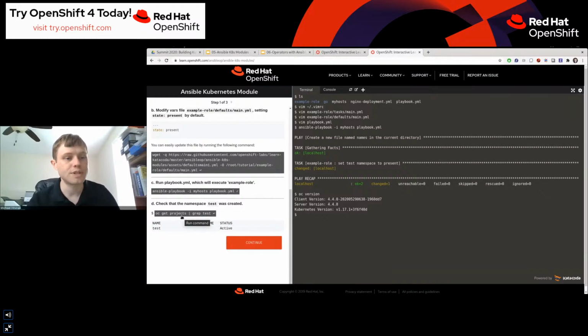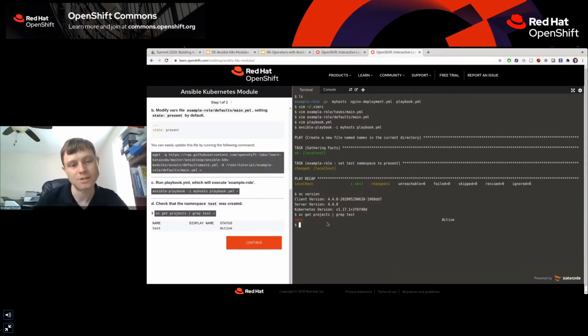So let's do an oc get projects, and there's the test project. Now you might be asking, Michael, I thought we created a namespace, not a project. Well, that's true, we did. This is an OpenShift feature, basically. OpenShift took the concept of namespaces and wrapped some additional multi-tenancy features around them, the kind of things that would enable, for example, a development team to share a namespace with additional features that are useful to getting things done as a developer or a development team. That whole concept is called a project, but really it's a wrapper around namespaces. So it's a long way of saying we told Ansible to create the namespace, and it did.